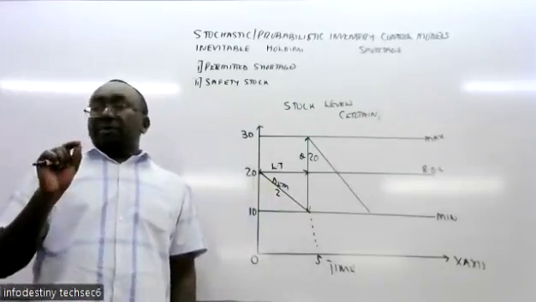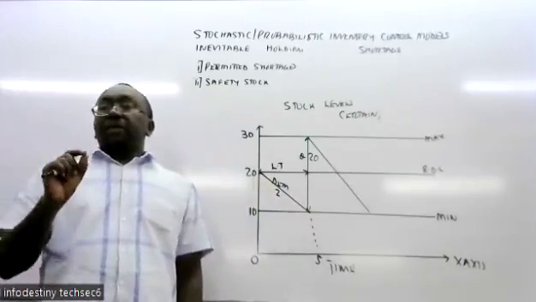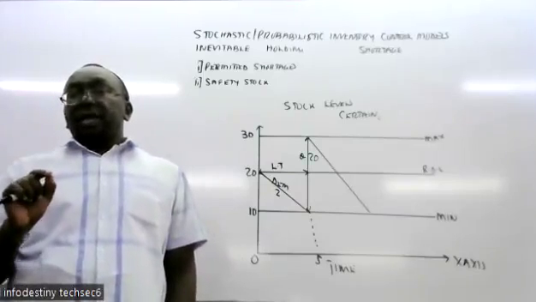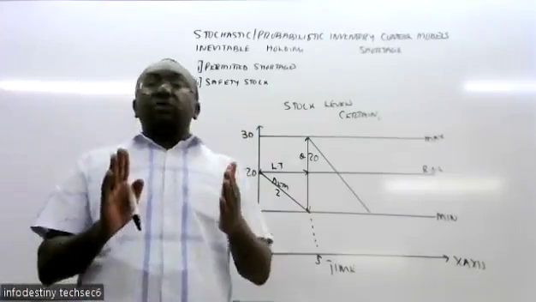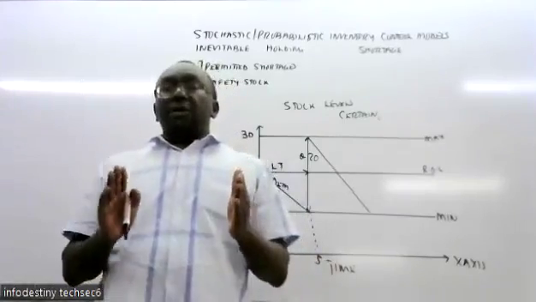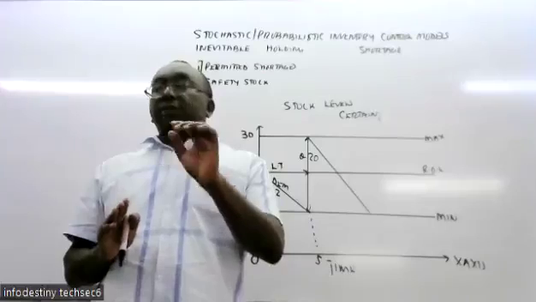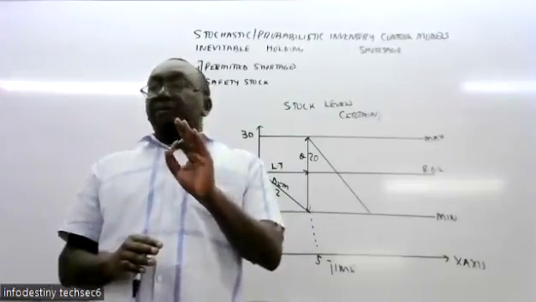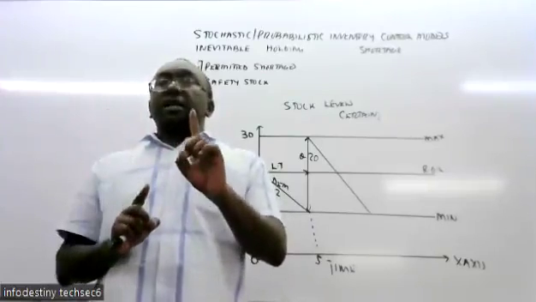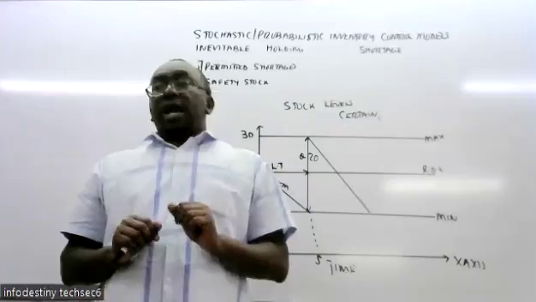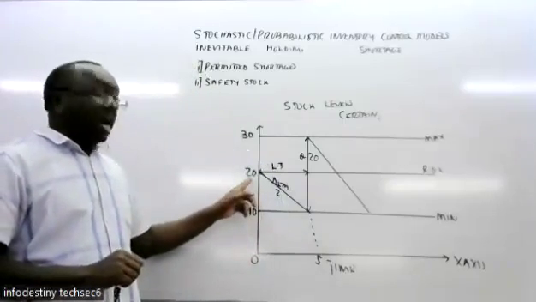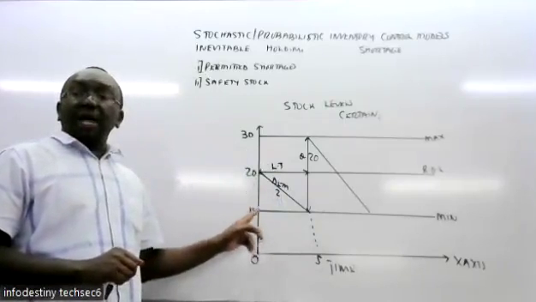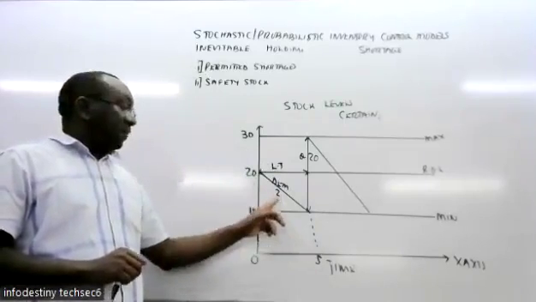The meaning of the assumptions that I gave you, one of them was that demand is well known in advance and does not change. That means if you open your shop in the morning, you are very sure you will only get 3 customers. And for sure, by the close of business in the evening, only 3 customers will have come. Not more, not less. If we are here at 20, and after 5 days we have reached 10, it means we have used 10. So 10 divided by 5 is the one that is giving us what?